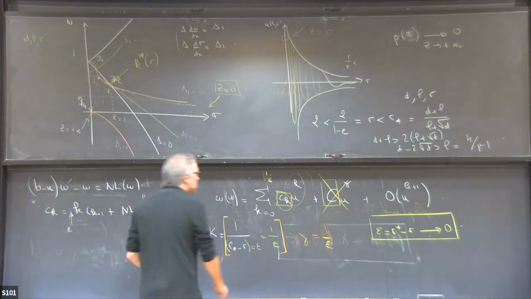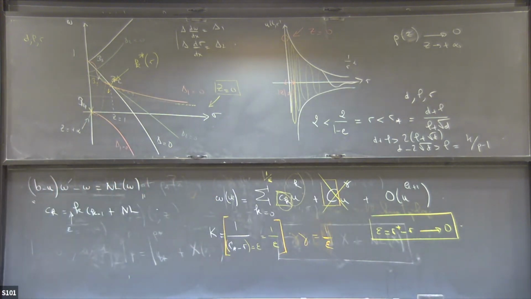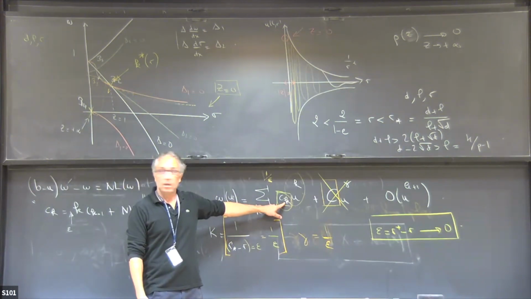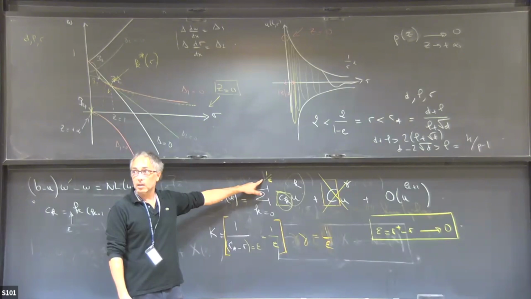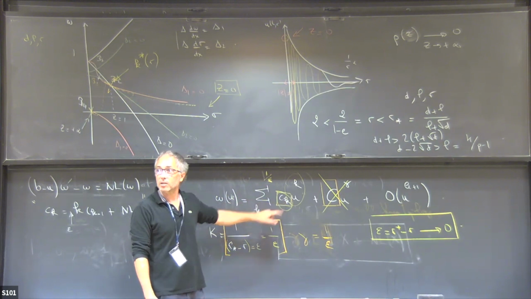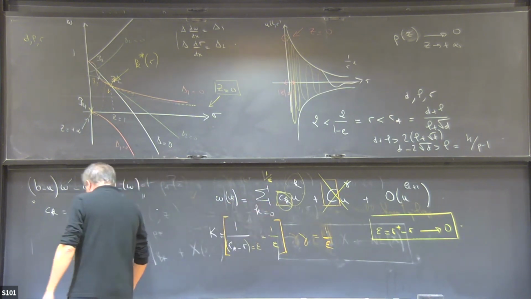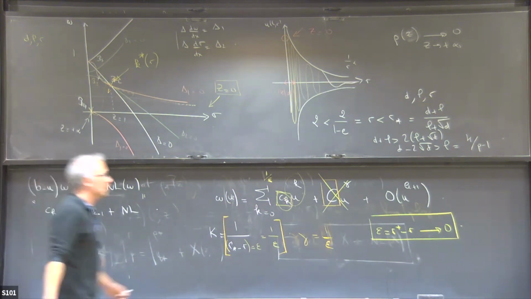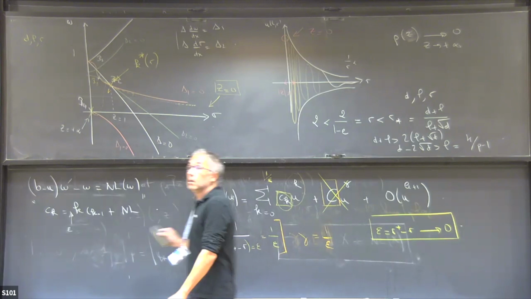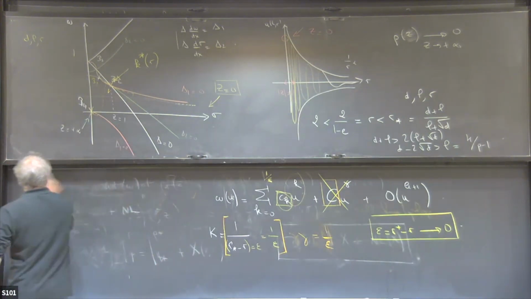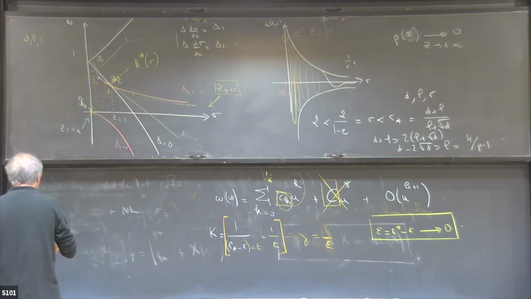So I have 3 minutes to explain to you. So the key now is how do we compute this guy? And this is a little bit scary actually, because this is a 1 over epsilon. It means I need to do an expansion, I need to control this guy all the way to 1 over epsilon. So there are 2 things. The first thing is that there is a formal limit problem. What kind of information do you need to know about this? So I will tell you exactly in a second. So what you have is that there is a limit problem.